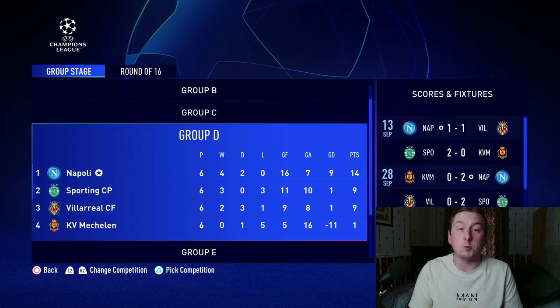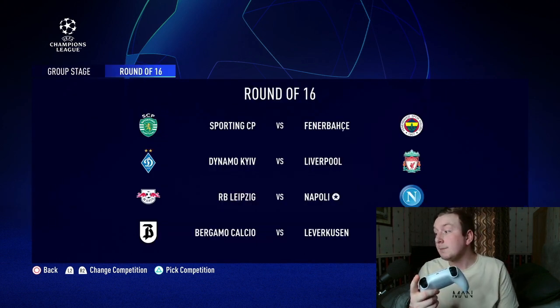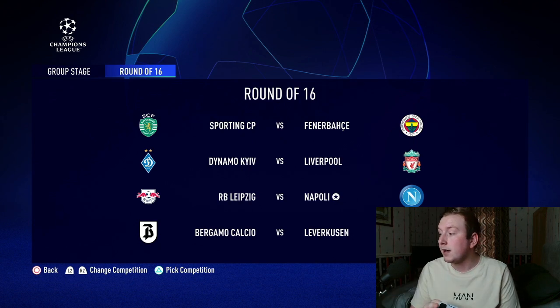However, this time it was Sporting CP who did manage to just about get through to the round of 16. I'm assuming that Sporting beat Villarreal head-to-head because obviously they got the same goal difference. But that doesn't matter because Villarreal are in the Europa League, Sporting are in the round of 16 with us, and that only leaves one question. Who are we facing? We're against RB Leipzig. Okay, we could have had Dynamo Kiev, we could have had Bergamo Calcio, but no, we got RB Leipzig instead.